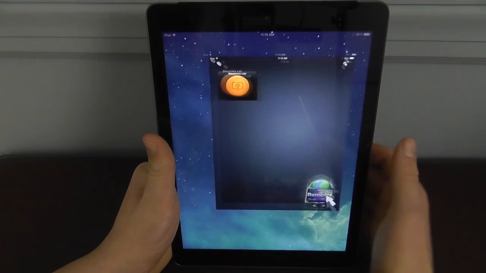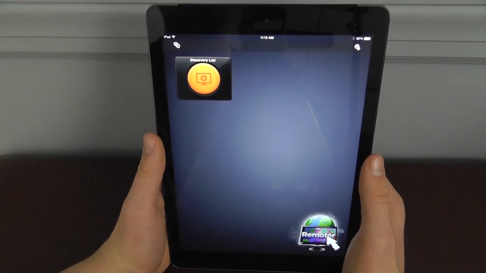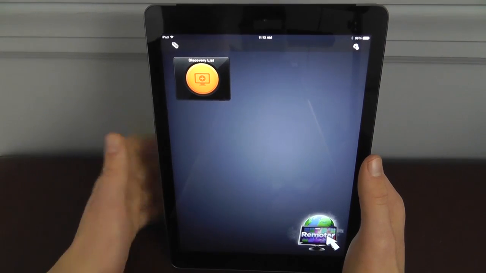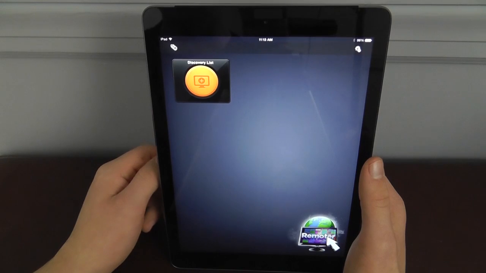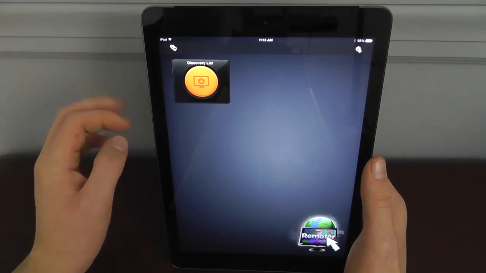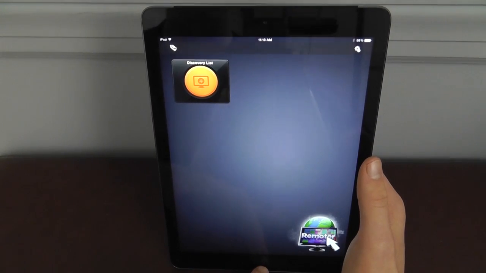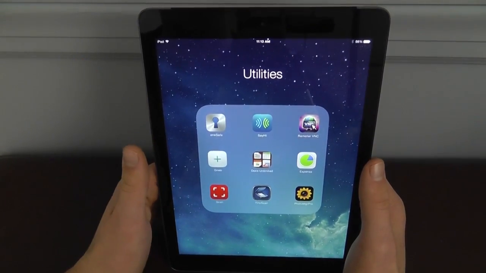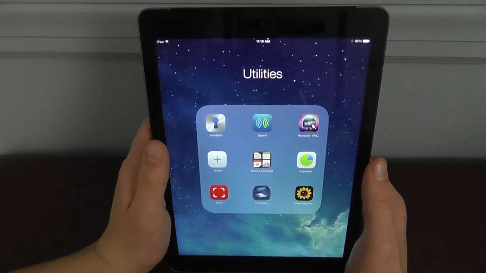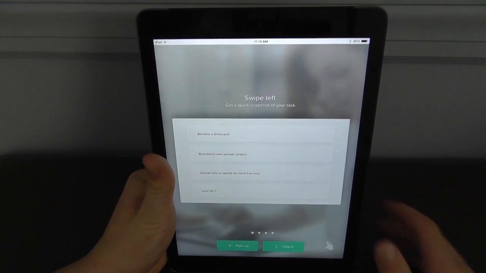Now, Remoter VNC actually lets you connect to your computer right from this app and control everything on your computer. You control the mouse, you can browse stuff, you can do whatever you want on your computer just by using this. Now, I'm not going to show you right now because I don't want to get into my computer, but you can just hit the discovery list and you'll be able to see everything that's on your computer, all the different computers in your network, and totally be able to control them. It's pretty cool.